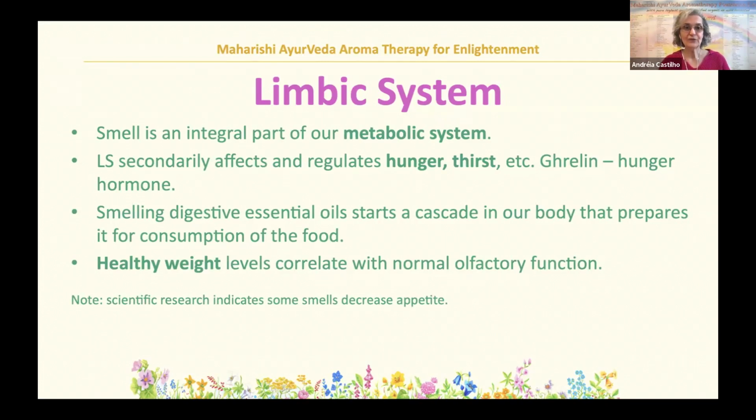And just a note on that, scientific research also indicates that some smells decrease appetite, which is why some essential oils can be used for overweight. So they can be used to enhance appetite and improve digestion, because that's the goal. But they can also be used to regulate appetite when there is, for example, overcompensation of emotions through eating.